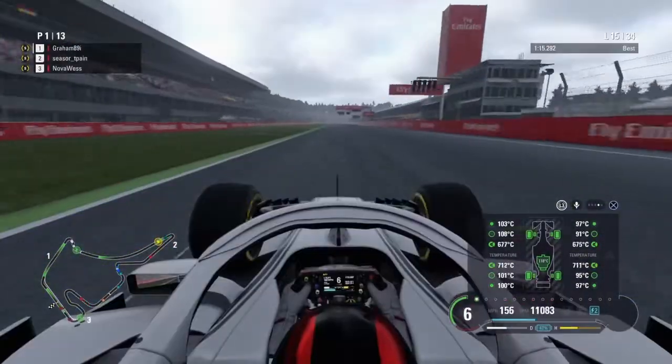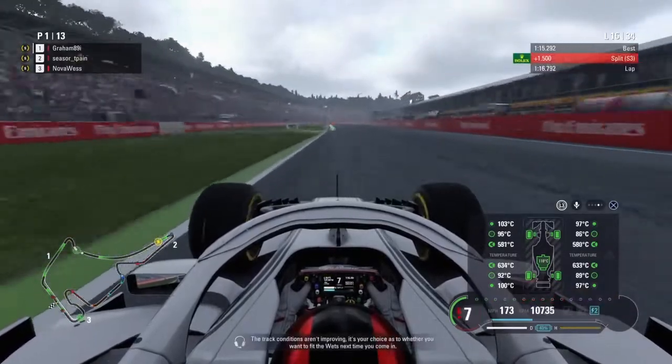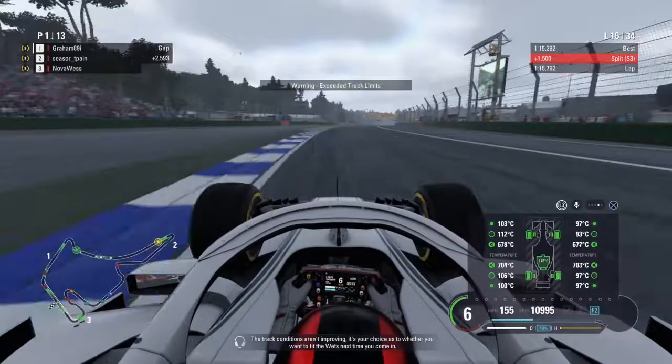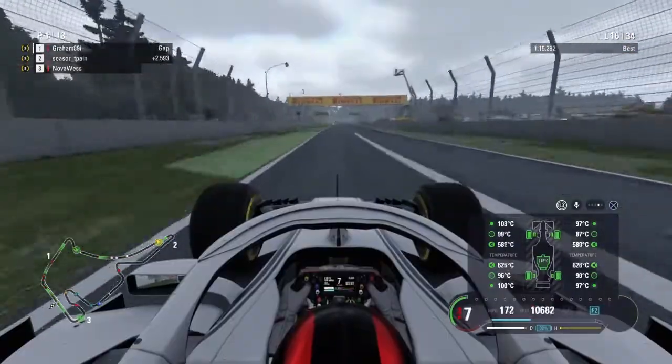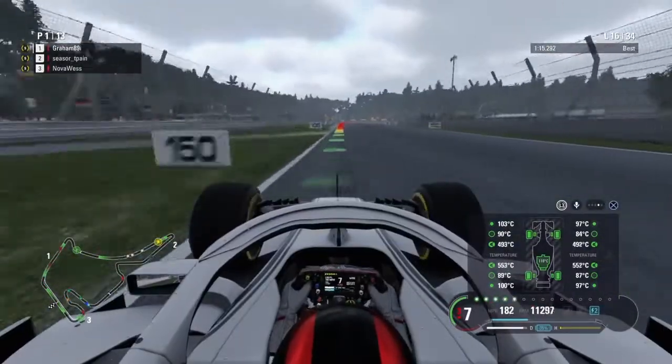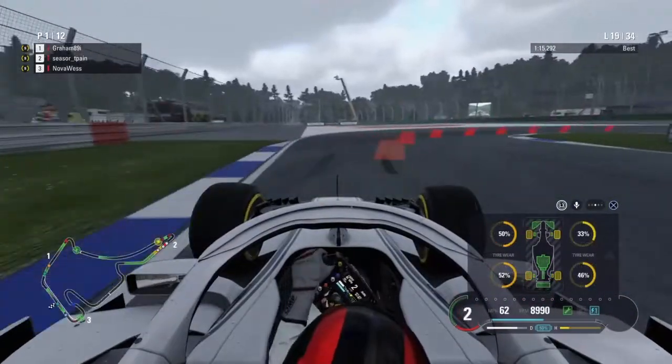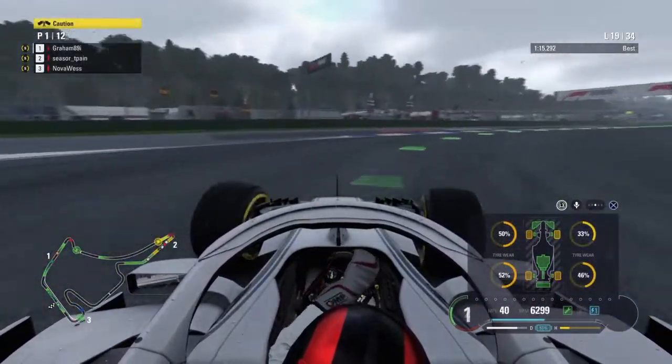Lap 15. I have to say the rain was falling, but it did not come quickly. So the track took a while to actually lose its grip, lose its dryness basically. So lap 15 and lap 16 only 1.5 seconds slower. You can see the tyre wear there.